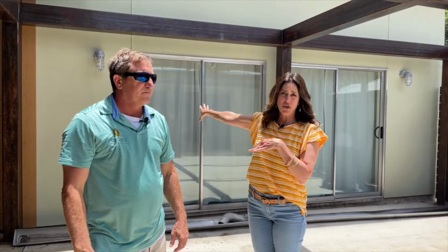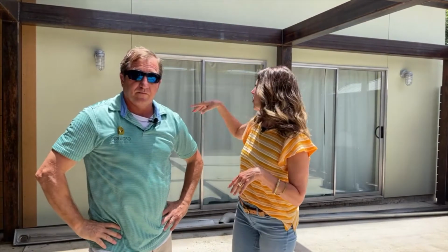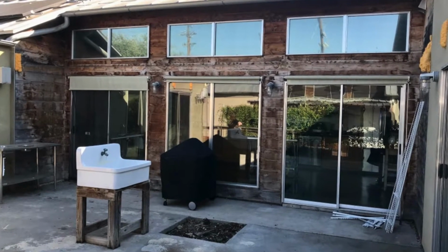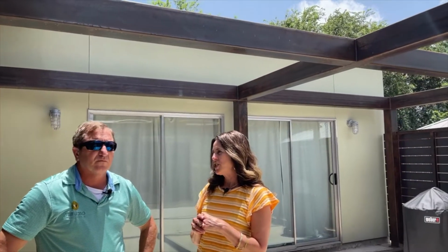The other part of it was the house was not this real pretty sage green that is painted now. There were a lot of cracks and things pretty much throughout the entire home, and also the wood slats that we have right here were very rotted. There's a lot of mold and things. It's so weathered. We ripped out the ones that were in real bad shape and then put some new ones in, and then did a few stain samples for them, and then they picked this color right here, and it really goes well with the sage green and just really comes together.